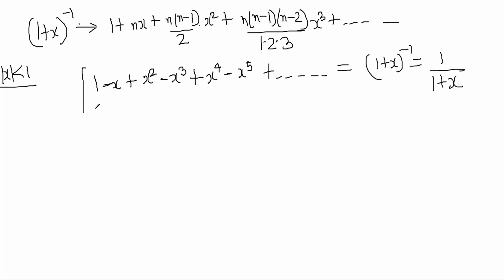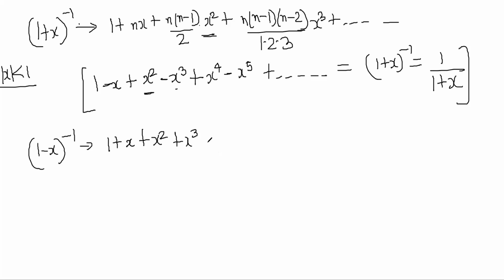So this series expansion everyone has understood. In case I had (1 minus x) to the power minus 1, I would have done the same thing except put minus x instead of x. So if I put minus x here, it will be 1 plus x. And if I put minus x here, then it remains unchanged. And this one becomes plus x cubed. So actually, this is a completely positive series.